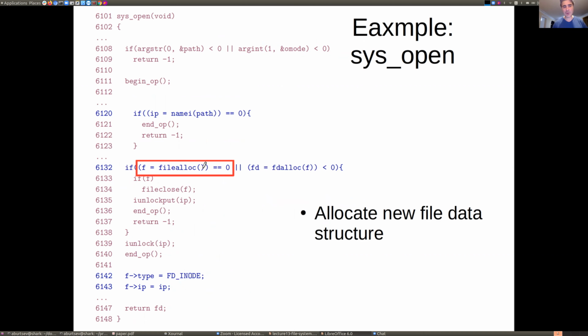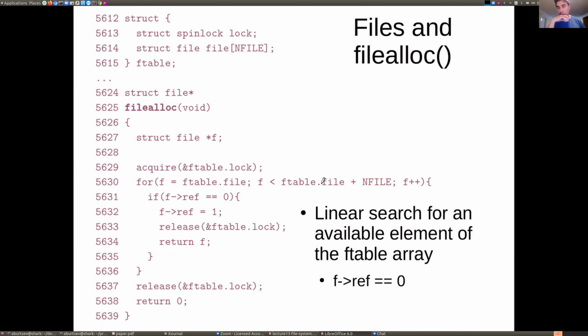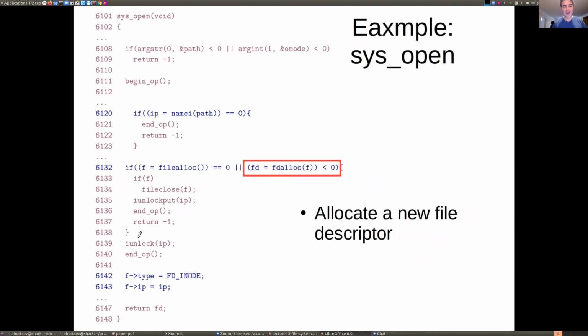We allocate a new file from this file array, because again, remember that xv6 doesn't really have a memory allocator. It allocates only pages, and it uses those pages for stacks and page tables. Everything else is statically pre-allocated in arrays, and xv6 just searches through them. So essentially a linear search again for an element which is not occupied in this file array. Agree? At this point, we say, look, I have a file.